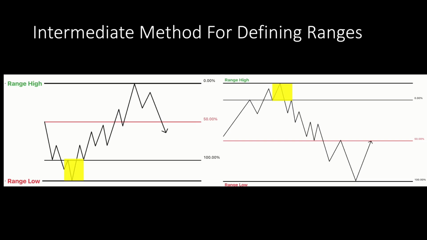This method is the following. This method is from the change in the state of delivery to the high or low that formed after the expansion leg. Meaning, the change in the state of delivery takes place, if bullish, the moment that price crosses this down close candle's high right here, which also seems to line up with a bullish breaker. However, that is not always the case.